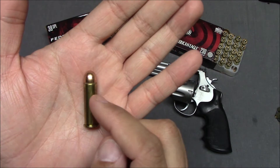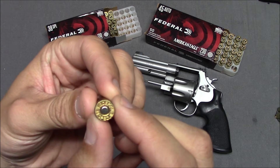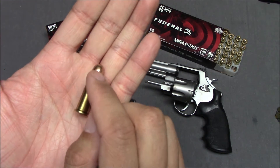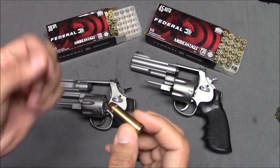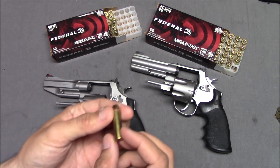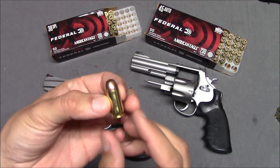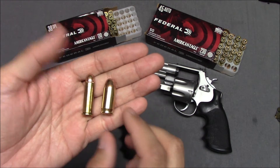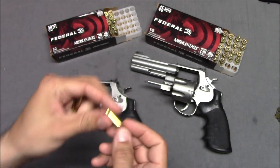The casing — this big piece of brass right here — kind of holds everything together. The primer is kind of like the ignition; the firing pin is going to hit that, it's going to set up a little spark, and the spark is going to cause the gunpowder inside this casing to burn and cause a rapid increase in pressure. That rapid increase in pressure is going to force the bullet down the barrel, engage the rifling, give it a little spin, and it comes out. That's one complete cartridge of ammunition. By the way, .45 ACP is very similar in general construction — you have the bullet, casing, primer, gunpowder inside — though you can see how they're differently shaped.